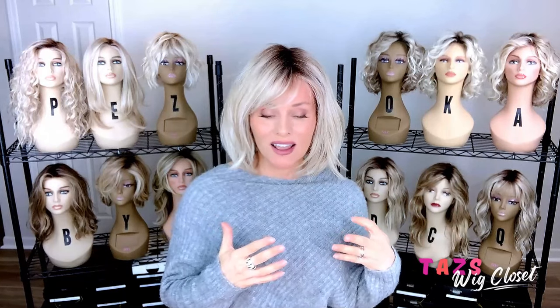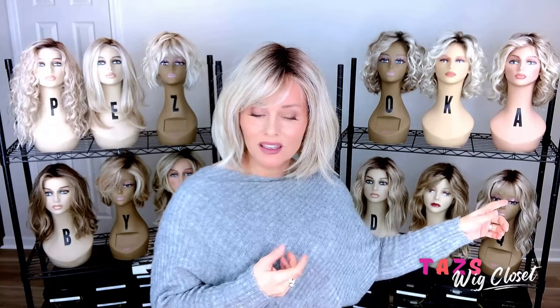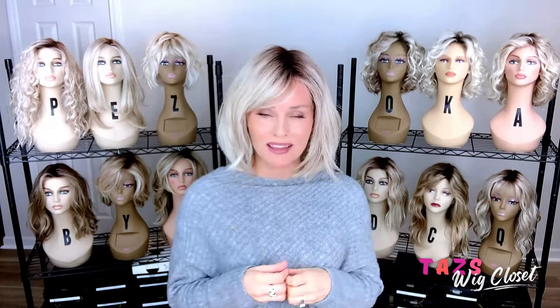The bang is a four and a half inch bang — the same bang that you find on styles like T-Rose, London High Tee, and the Honey Bush, about the same length. So we know what to expect. Belle Tress is coming out with a lot of banged styles and I love it. Now, bangs are one of those things where depending on the length of your forehead, that's how it's going to be managed. On me, that four and a half inch bang straight down will go right into the eyes, but on this particular piece it is easily swept off to either side.